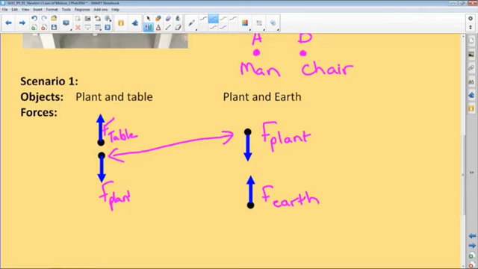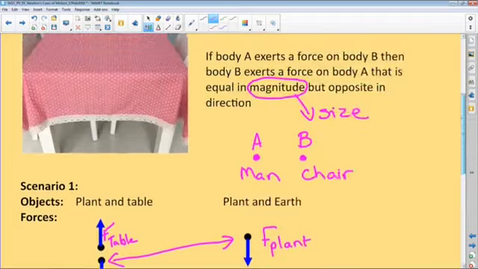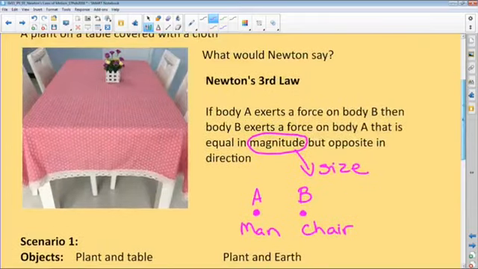Okay, so I know that the earth pulls down. But we're looking at what each one is experiencing. Okay, so because of the earth, the plant is pushing down. And because the plant is pushing down, the actual earth is pushing up again. So we will spend some more time on these things because these diagrams do get quite confusing. Okay, but remember, it is all about body A exerting a force on body B, and body B exerting a force on body A.